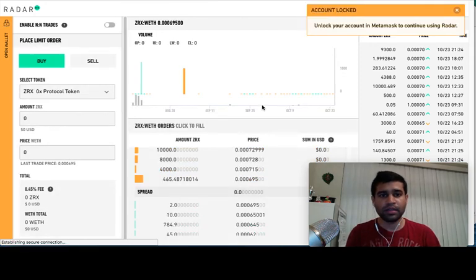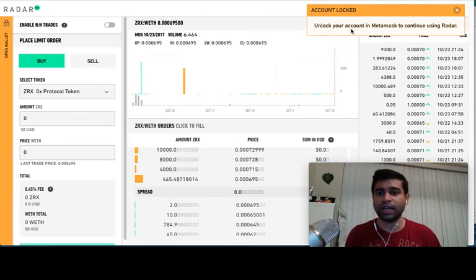So we are currently on their site. On the right hand side, you saw a message which says unlock my MetaMask. If you don't have MetaMask, I would suggest you go and see some tutorials. I'm sure you would find a lot of tutorials on YouTube about how to install MetaMask on your Chrome browser. And if you don't find any, put a comment below and I would try to make a video for that.